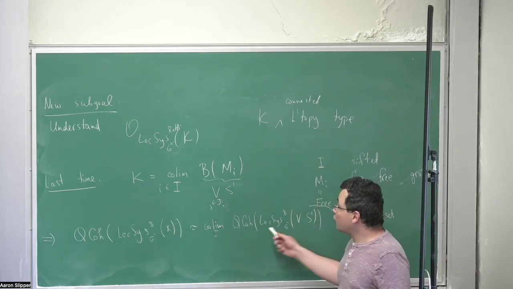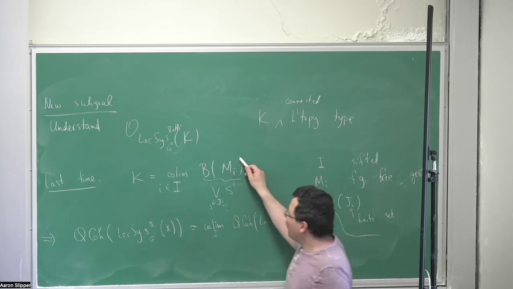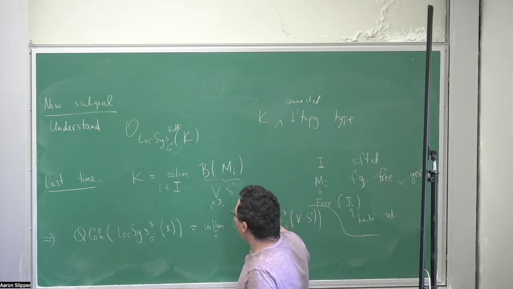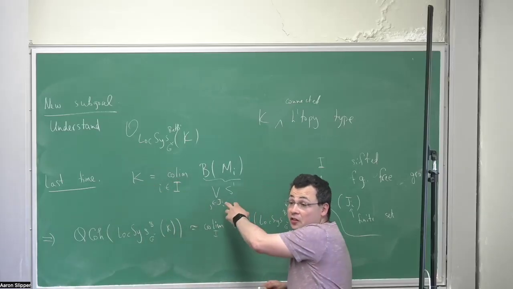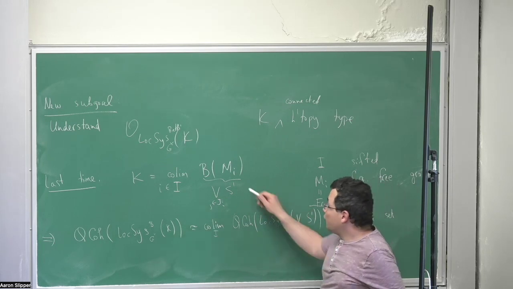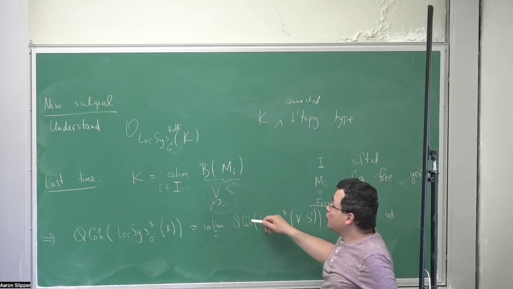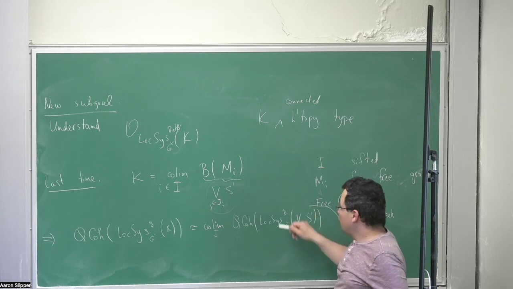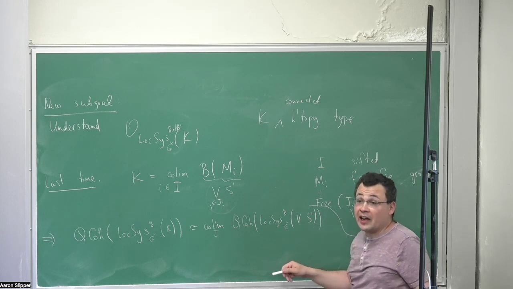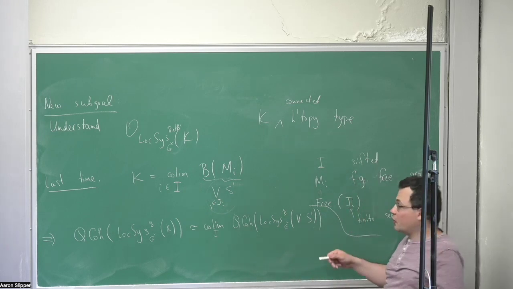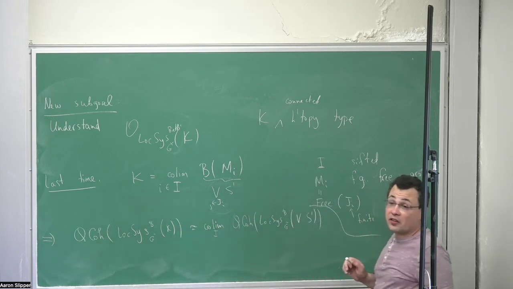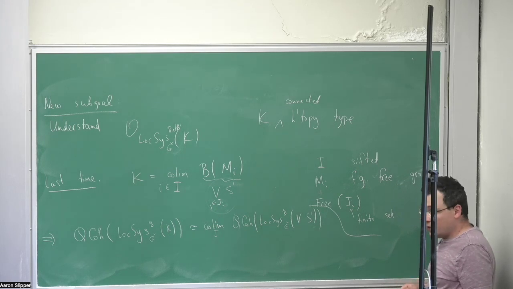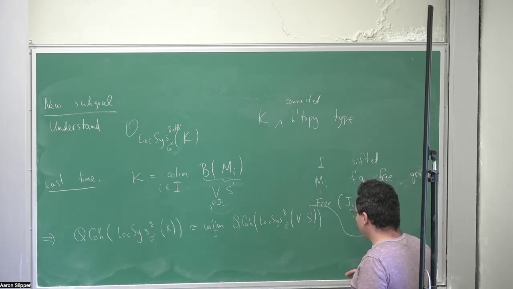Why didn't we want to take just a sifted colimit over finite sets? We could have written K also as a sifted colimit over finite sets. Why did we want these wedges of circles? It is that all of these are connected. And the point is, if you have a map between connected things, the corresponding map between local systems is an affine map. So this is a colimit where the transition maps are affine, which is what's responsible for this statement. So it's affineness.